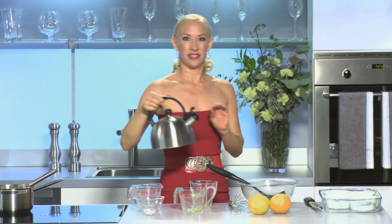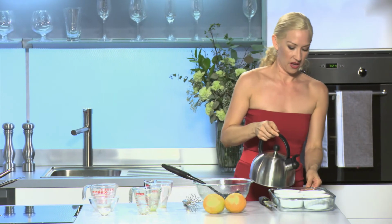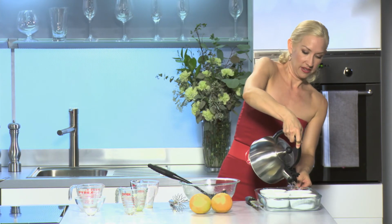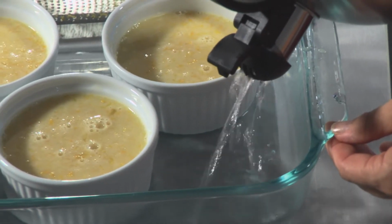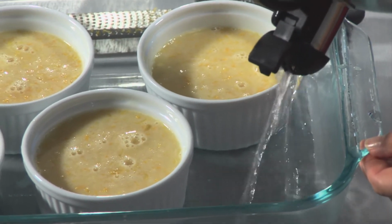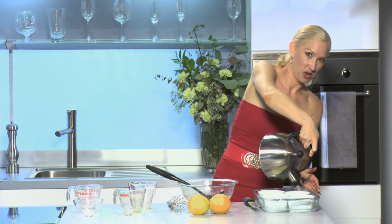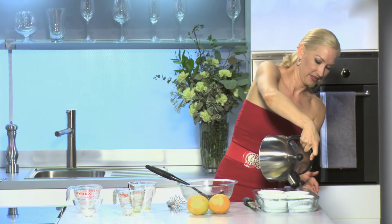I'm gonna wanna cook these in a water bath. So I have a hot kettle on. I'm gonna go ahead and fill up my pan until about 1 inch to the top of the ramekins. Oops, I don't wanna splash any water in my custard though, very important.